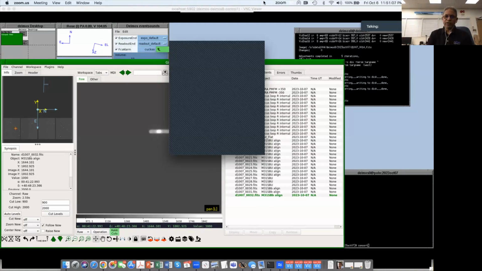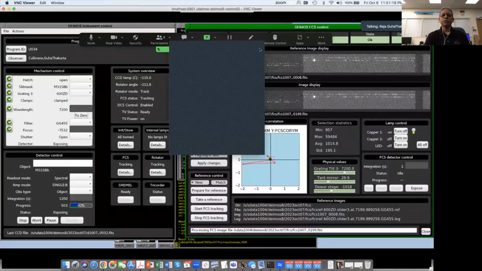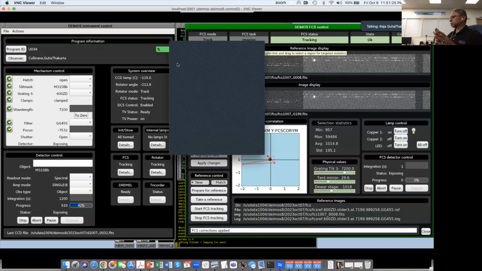And Lara was asking a question, so let me see if I can answer that question. They were asking about this screen over here that controls what is called flexure. I'm ready to explain. What happens is when you have what is called an Altaz telescope. So what's an Altaz telescope versus an equatorial telescope? In the old days, when computers weren't so powerful, you built your telescope so that one of the axes was pointed towards the pole star. So when the sky rotates, you just rotate one of the motors. No matter where you're going in the sky, if you rotate around that axis, you can just track the sky. So you have to rotate only one motor, much easier than rotating two motors.